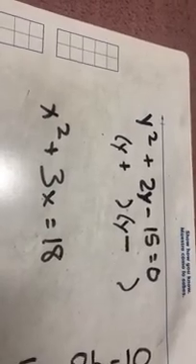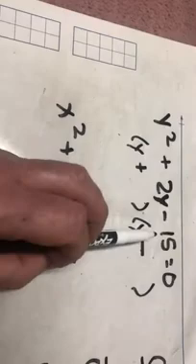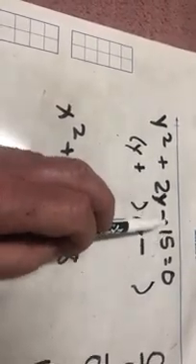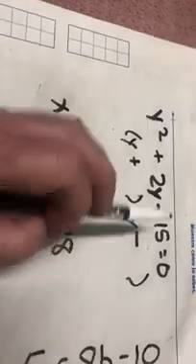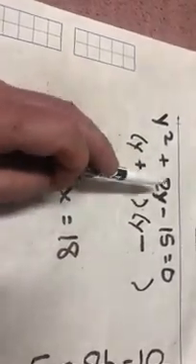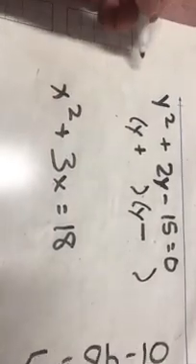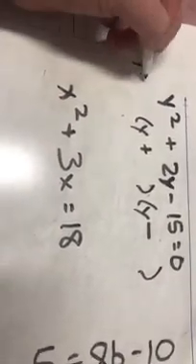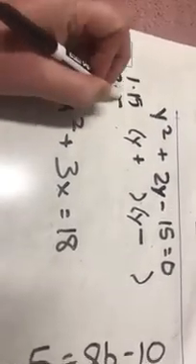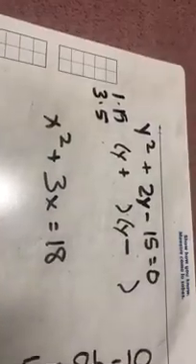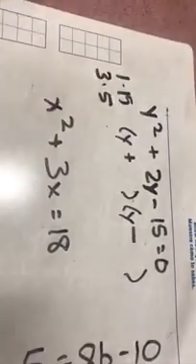So now I'm looking for two numbers that multiplied together equal negative 15, and those same two numbers added together equal a positive 2. Well, I've got to think of all the combinations that multiplied together equal 15. I could do 1 times 15. The other one that comes to mind is 3 times 5. And as far as whole numbers are concerned, those are the only two that are going to work.